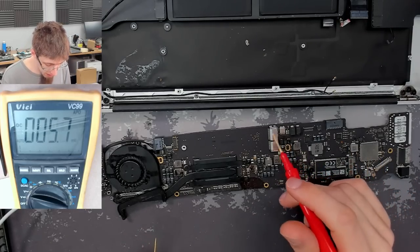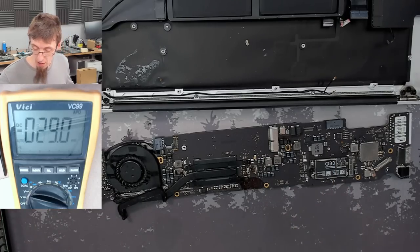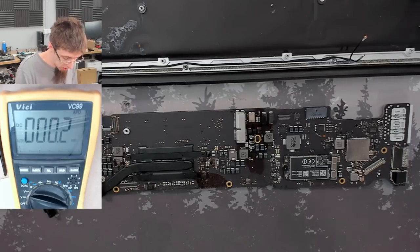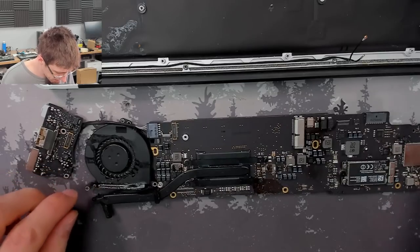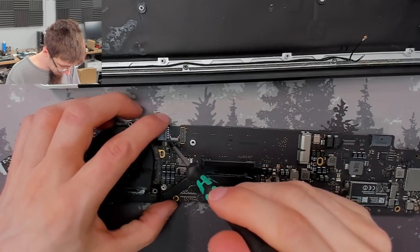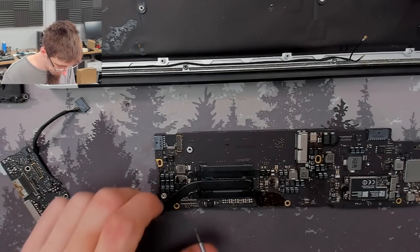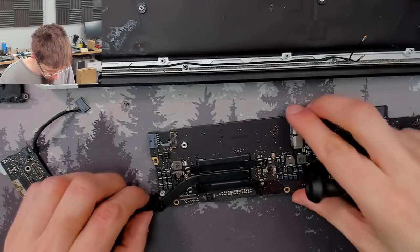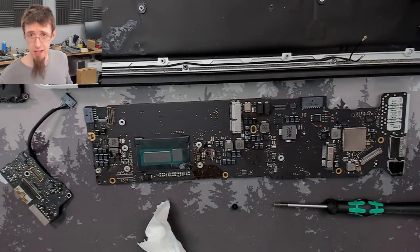Well, it's pretty messed up over here around the back of the SSD connector. You know, I think I'm just going to strip this and lob it in the ultrasonic. Right, unplug that. Fan off. Heatsink off. All right, I'm going to go and warm up the ultrasonic, and then we'll take a look at that.